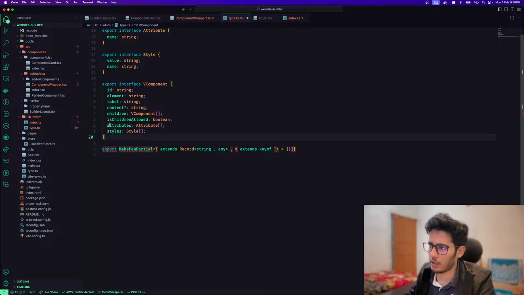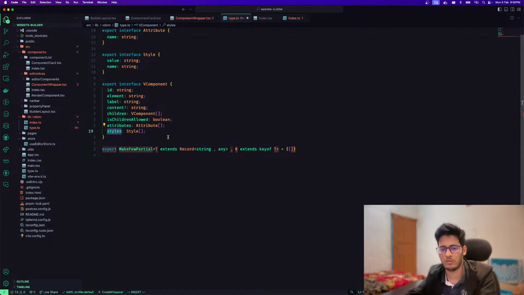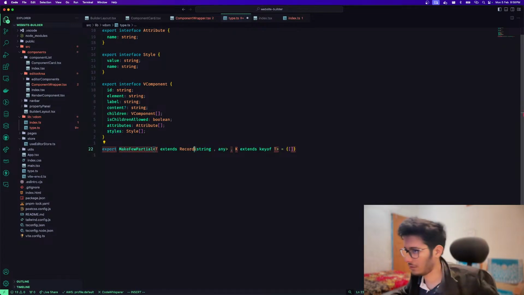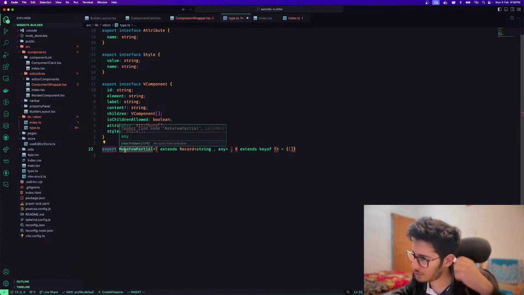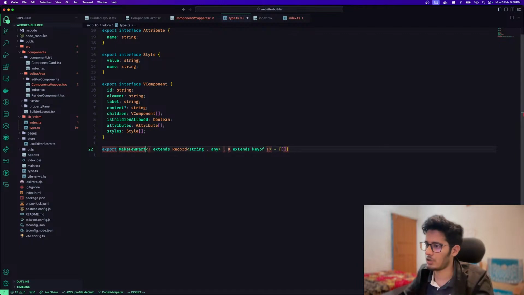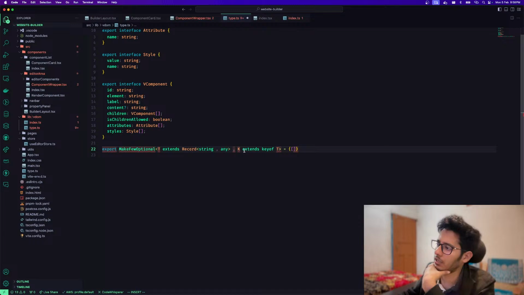So how do I take an object and make a few things optional, like attributes, children and styles, only these things optional? That's the question. How do you do that? So export MakeFewOptional, anything works, and then T extends Record<string, any>.